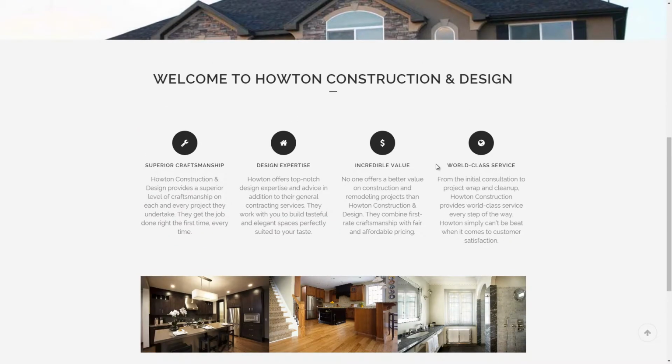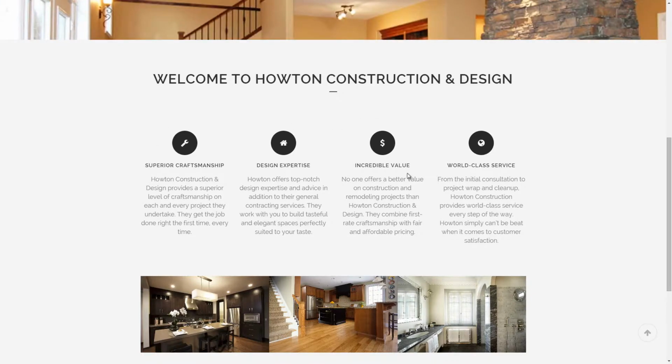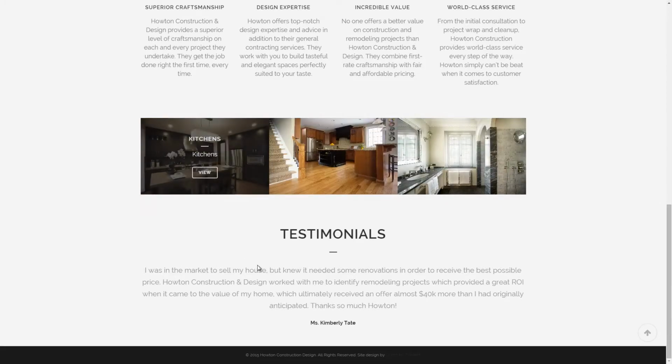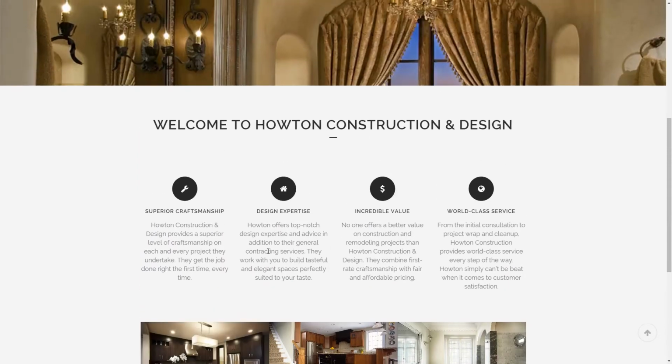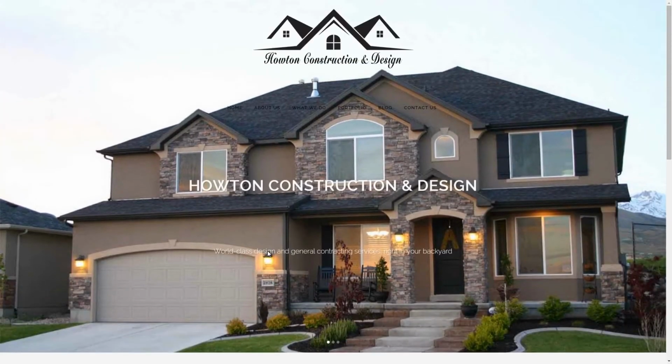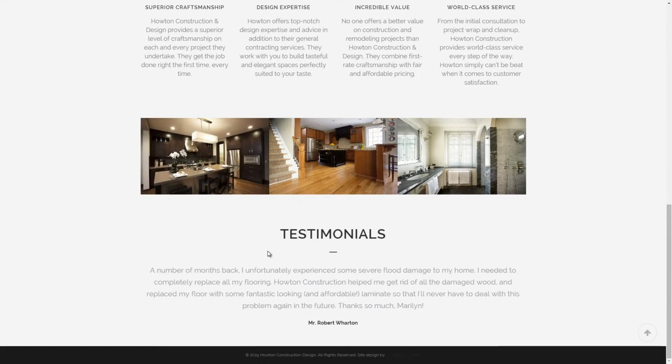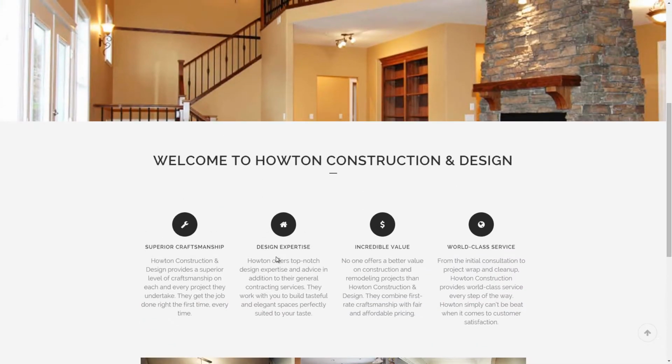You can see here, there's a bunch of different icons and things for all the different services this particular company is offering, and then again more of these image blocks, but these ones are a little smaller. So you can designate how you want these things to look using the Visual Composer. So if this is something you're also interested in, like I said, it's not a bad plugin as well. Can definitely get the job done, but it is a little different from using the Thrive content editor.